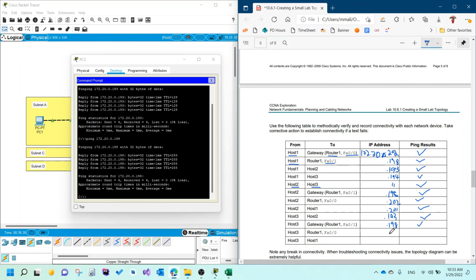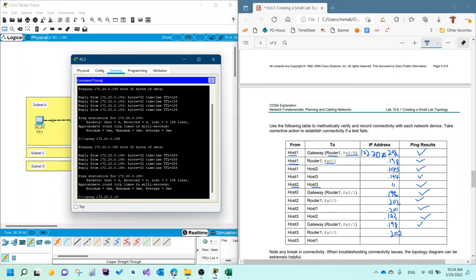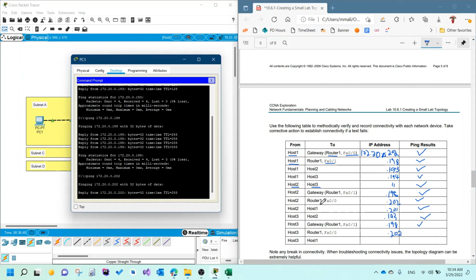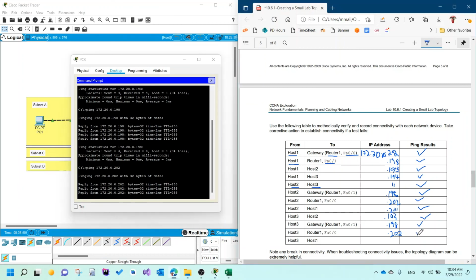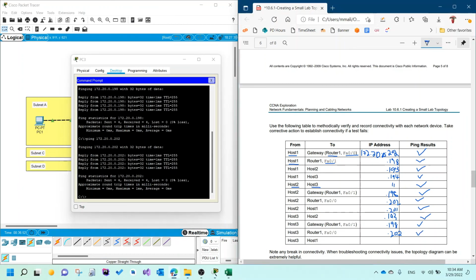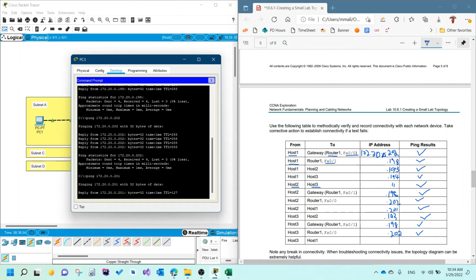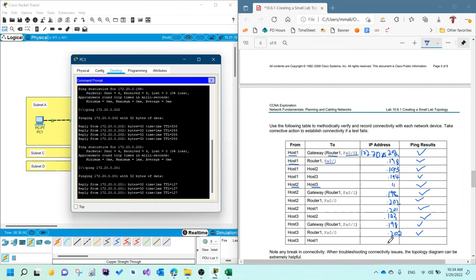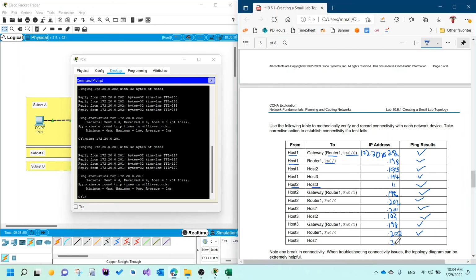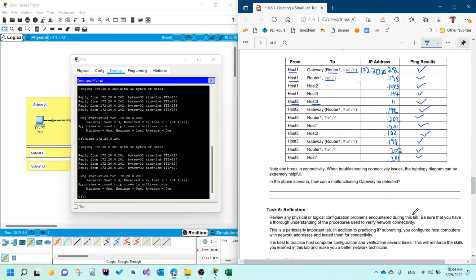Then from host 3 to 202, that's also working fine. And the last one is to host 1, which is 201. That's also working fine. Okay, so we have all of them working fine.